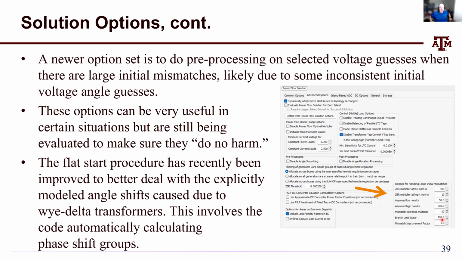Now, one of the challenges in adding these options for changing the convergence patterns of the Newton-Raphson algorithm is we want to do no harm. And we want to make sure that we don't add a new option and set a default value that people are suddenly having power flows that were working and they're no longer working. So there's kind of a balancing act here. We don't want to make the checking of the alternative solutions so aggressive that it messes up, and it could mess it up by taking a long time to converge. That would be a potential likely outcome. So we're doing some research on looking at the impact of these options on convergence.